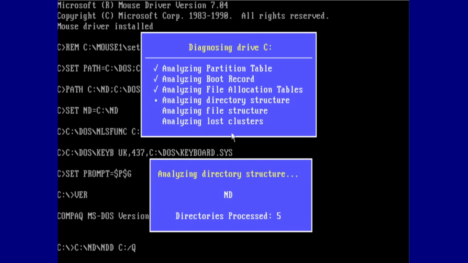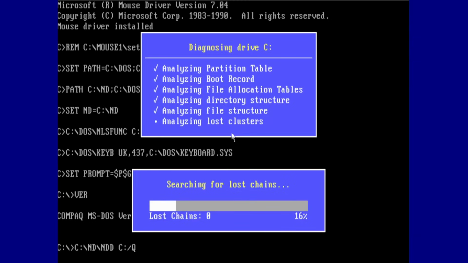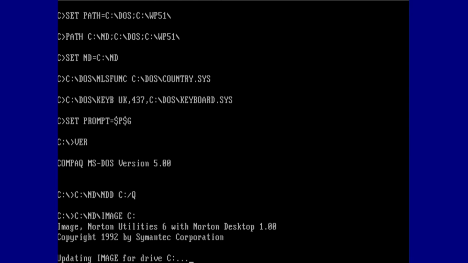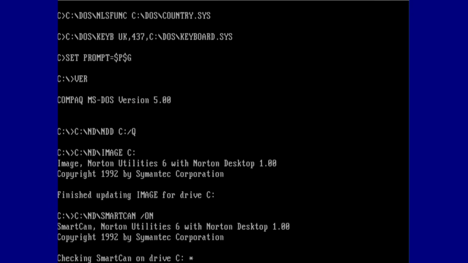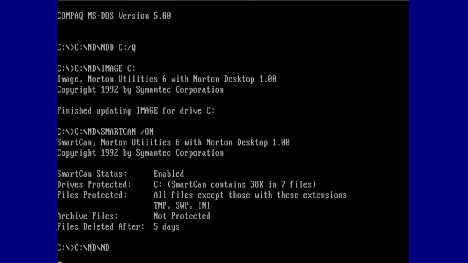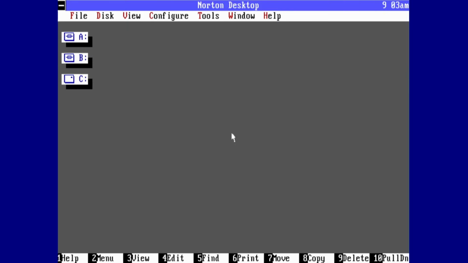The operating systems that we would find on our computers in about the late 70s, up through the 80s and even into the 90s. Now, specifically in this video, we are going to be looking at a program which has just booted up on my Virtual Compact Desk Pro 386 called Norton Desktop.